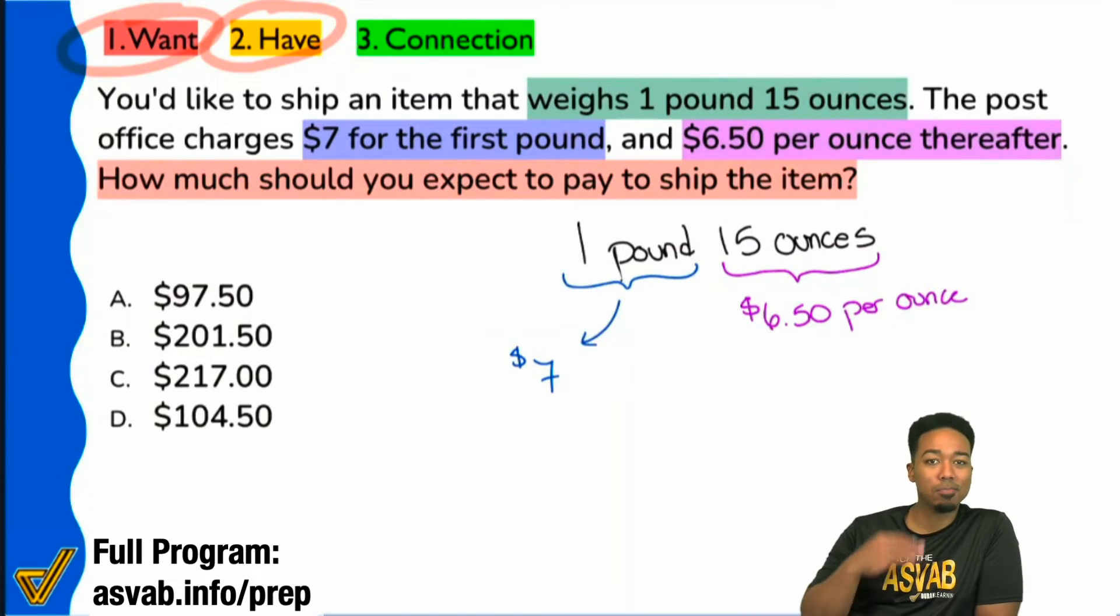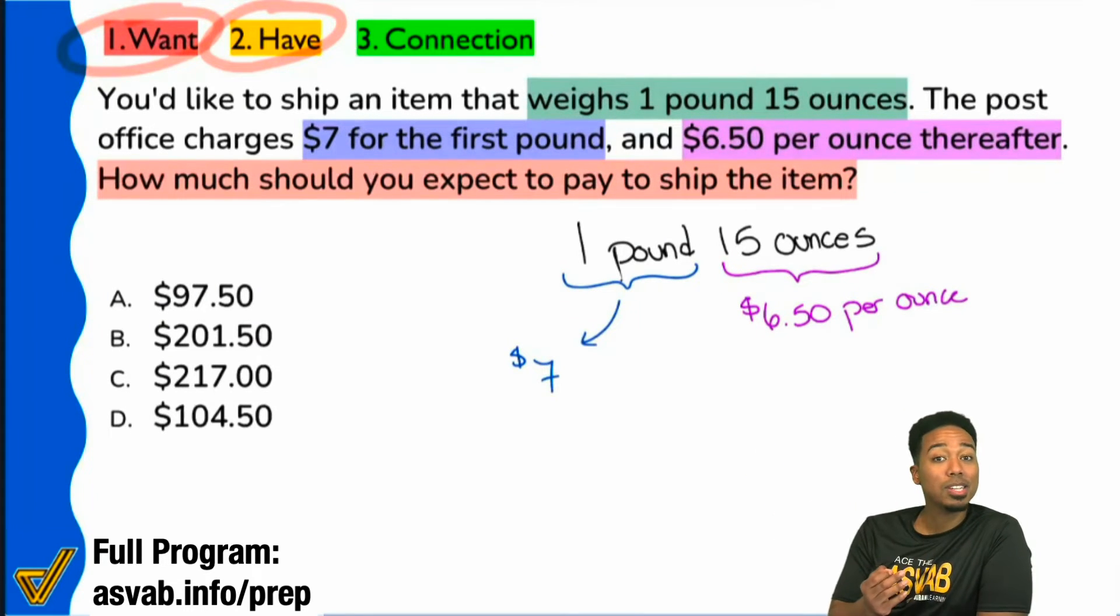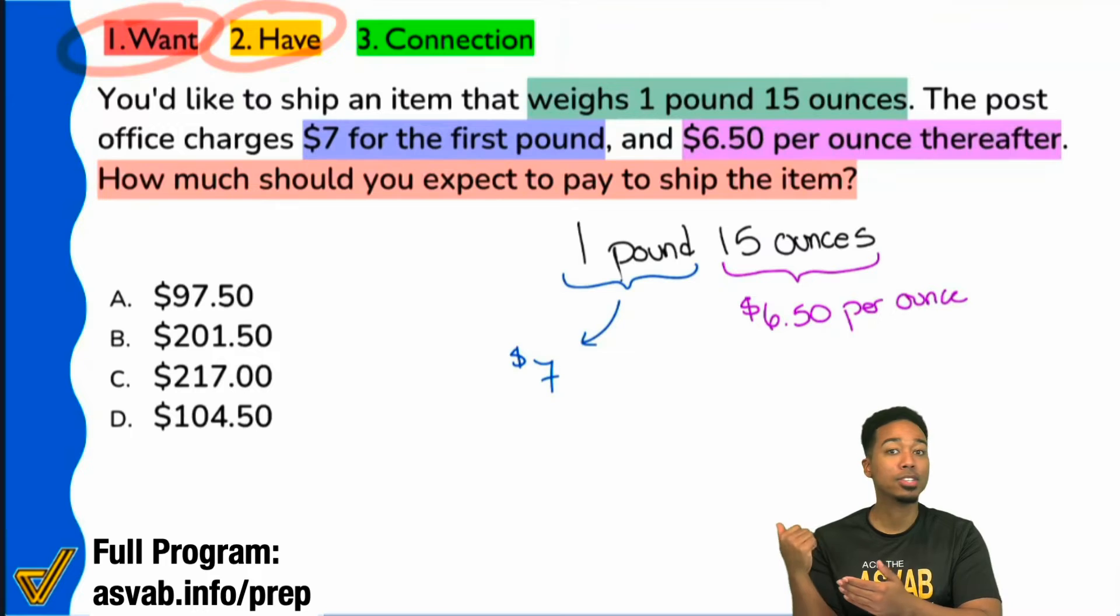This is what it means to manage those emotions. You know, sometimes your brain might try to fill in certain unknowns for you. And for those of you who are in the program, you've seen a question type like this plenty of times. But sometimes, you don't need to convert. That's why it's so important to follow your three steps toward problem success to know what it is that you have, what you're going for, and then how to connect the two.